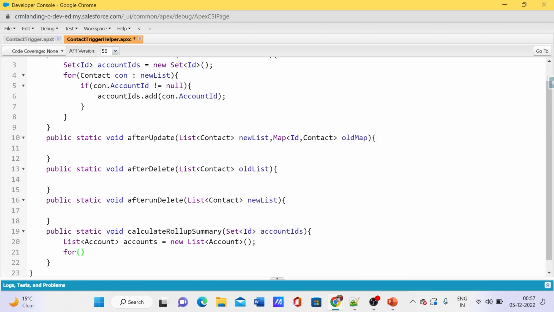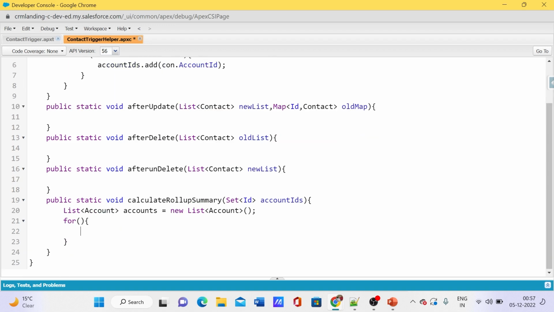Okay, I will write a loop here. Account sec: select id from account, and here we will do a child query. Select id from contacts, this is the child relationship name, where id in account id.